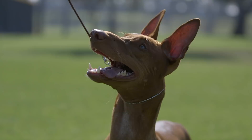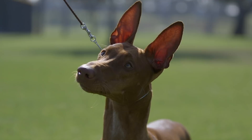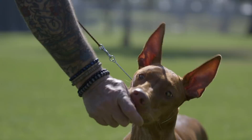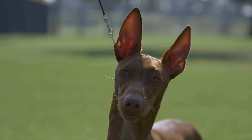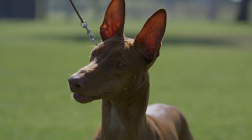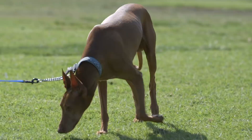I would never recommend that pharaoh hounds are off-leash in an area that's not completely enclosed. I can't stress enough — they're not an off-leash breed. Because no matter how well-trained your pharaoh hound may be, they are sight hounds. If they spot something a quarter of a mile down the road that you may not even see, and they're off-leash, if that pharaoh hound decides it's going to go after whatever it's spotted, the dog won't come back. It's very dangerous for the dog, so they are not an off-leash breed unless they're in a contained environment.